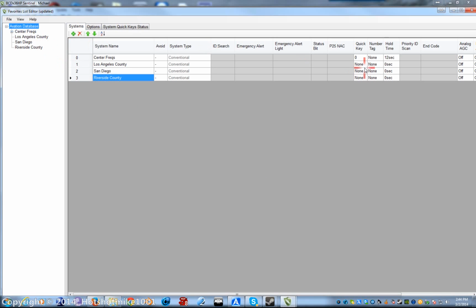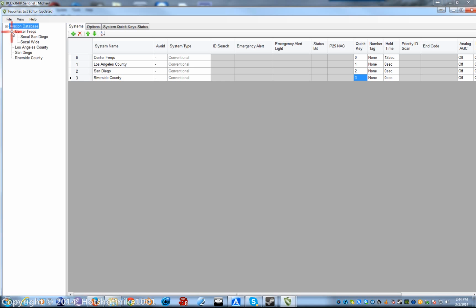You would set the quick keys like the other one did when I programmed the other radio. When you are done adding whichever type, conventional or Project 25 or any of those, they'll be up here on the left.